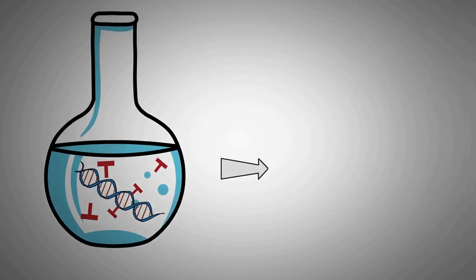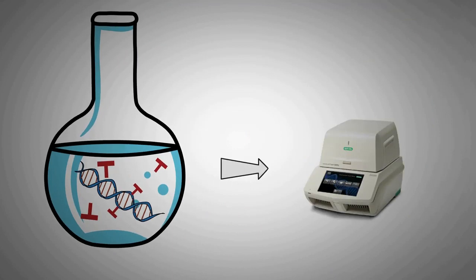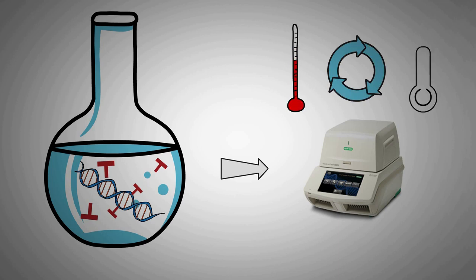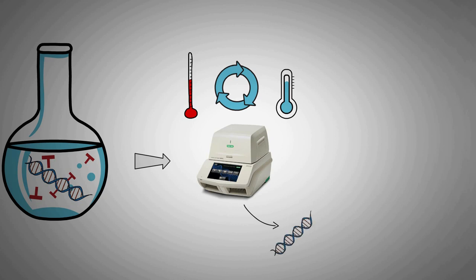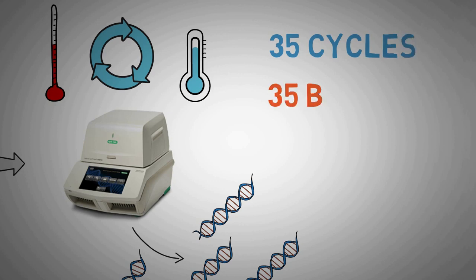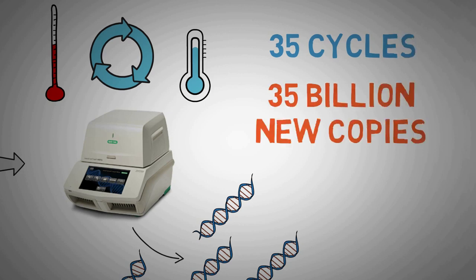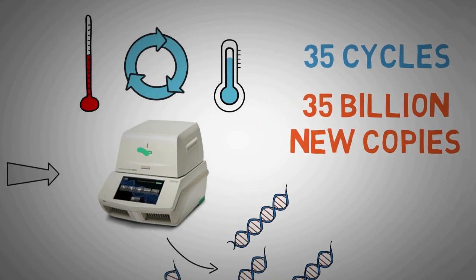The mixture is then placed in the RT-PCR machine. The machine cycles through temperatures that heat and cool the mixture to trigger specific chemical reactions that create new identical copies of the targeted sections of viral DNA. The cycle repeats over and over to continue copying the targeted sections of viral DNA. Each cycle doubles the previous amount. 2 copies become 4, 4 copies become 8, and so on. The growth becomes exponential. A standard real-time PCR setup usually goes through 35 cycles, which means that by the end of the process, around 35 billion new copies of the sections of viral DNA are created from each strand of the virus present in the sample.